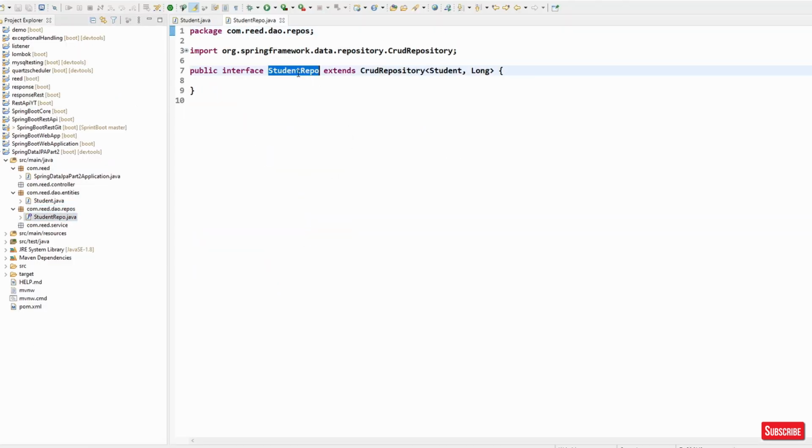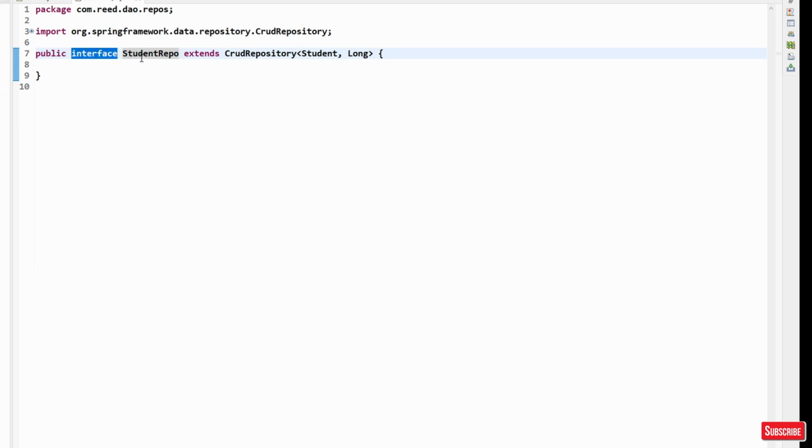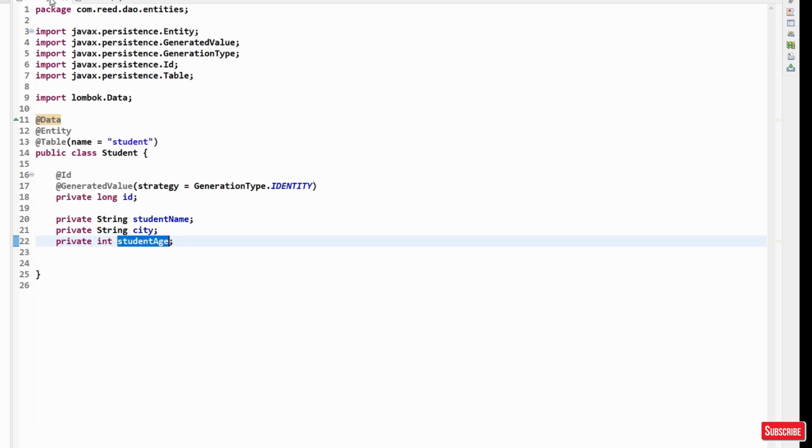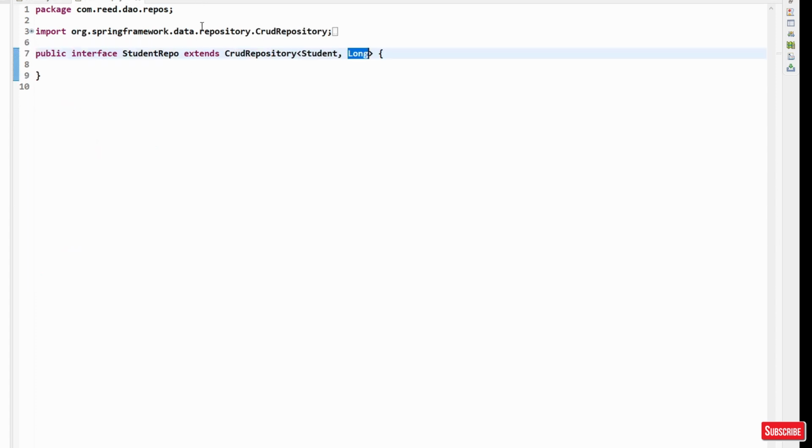As you see, this is an interface, StudentRepo, which extends CrudRepository. So whatever methods are there in the CrudRepository, all will be there by default. You need not provide implementation because it is an interface, so you need not provide a definition for those methods. At runtime, Spring will provide the implementation. Here you have to give the entity class type which your repository is supporting or dealing with. This is the primary key data type. In this case we are using long id, so it is the long data type.